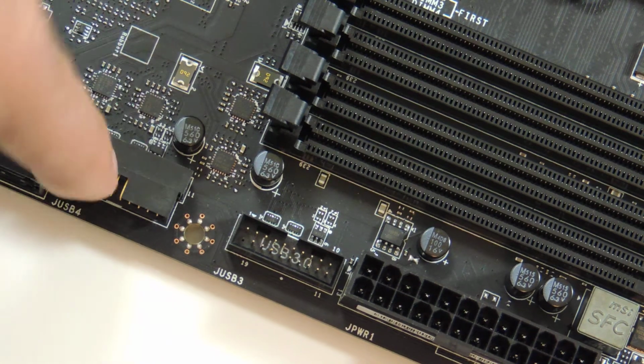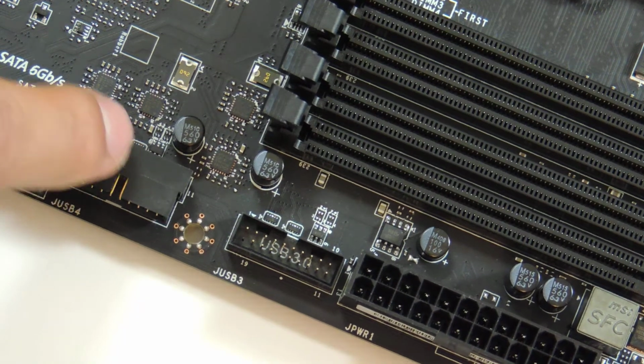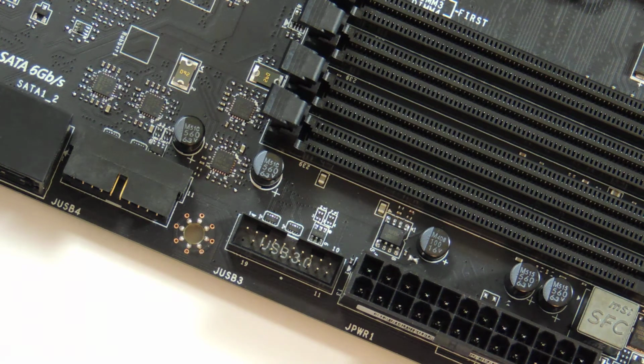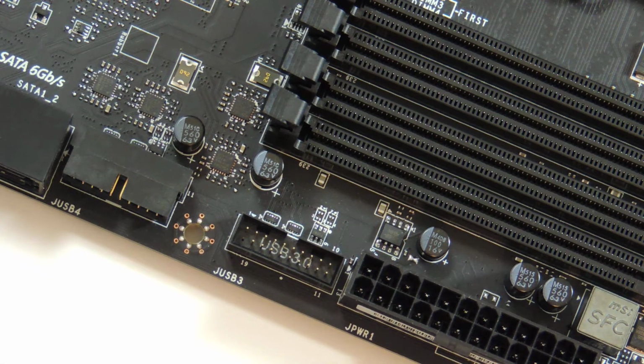So if you have a long cable for a long USB 3.0 internal header, maybe more than a couple feet, the redrivers help ensure optimum performance and stability at longer distances. That's what they're there for, and this is not something I see on all boards. This is something MSI gets huge props for, because I love stuff like that. It's called engineering, and I like it.